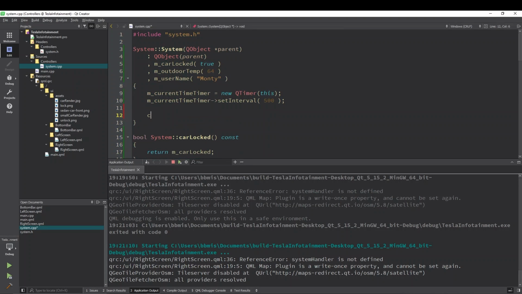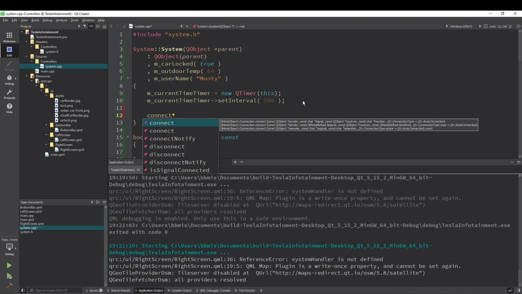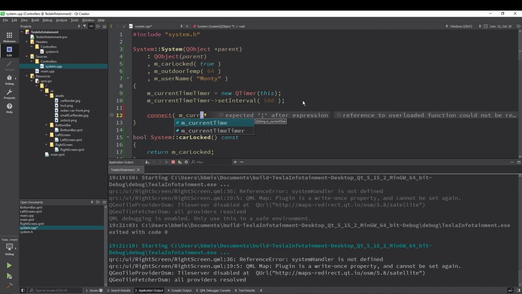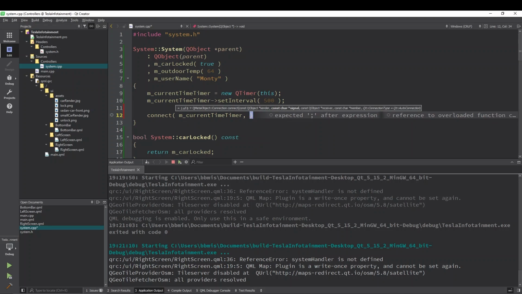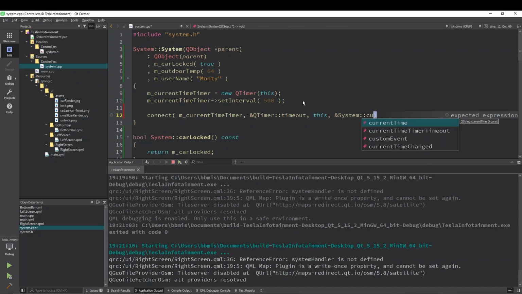And then let's make a connection. connect mCurrentTimeTimer, and the signal QTimer::timeout, and we want to connect that to this, and this is System::currentTimeTimerTimeout. So anytime this QTimer has finished this 500 millisecond timer, it will call this currentTimeTimerTimeout slot.